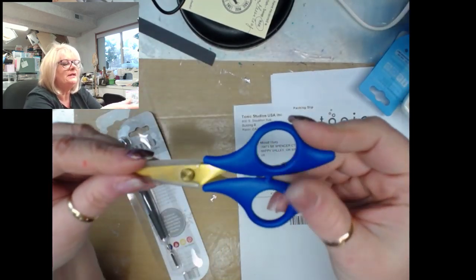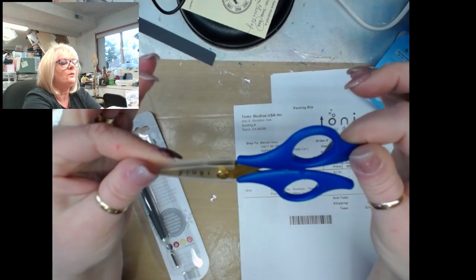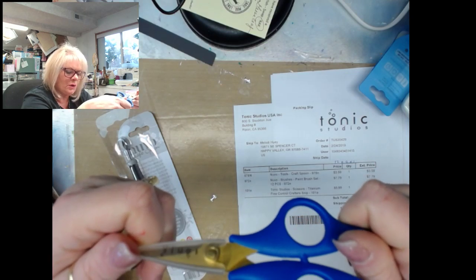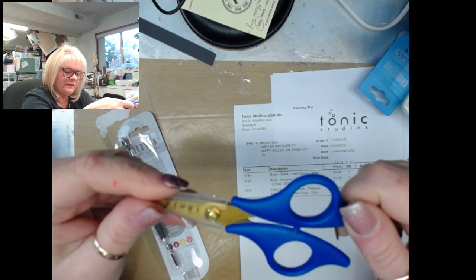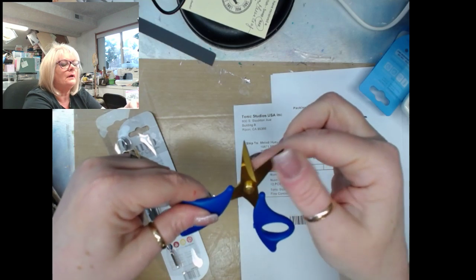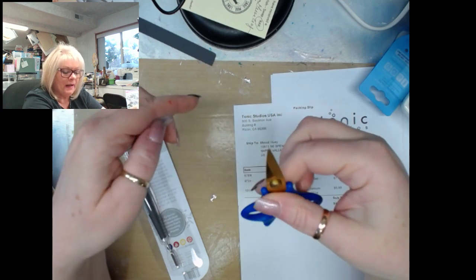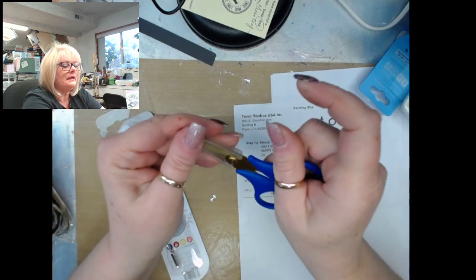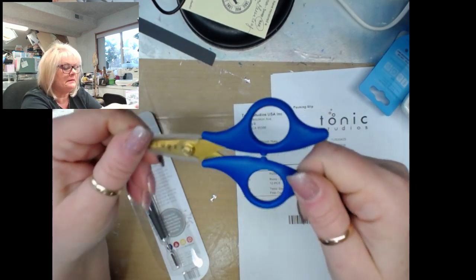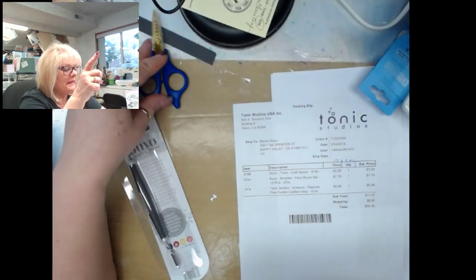I got these, which I didn't realize were so blunt. So I don't know if they're going to work for what I was hoping, but they say fine control crafter snip. Now I probably should have known from the snip, but they are titanium. I don't know if that means they will resist the glues and stuff, like the black ones do, but they were $6, and I am a sucker for a pair of scissors. I love scissors. I just am addicted. If anyone else is addicted, we could start a Scissors Anonymous, okay? And I'll be the leader.